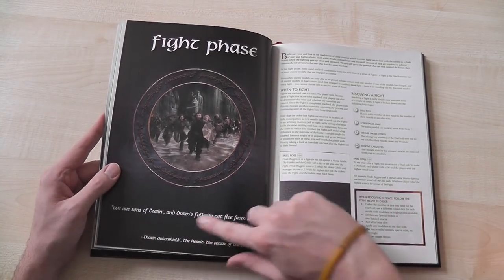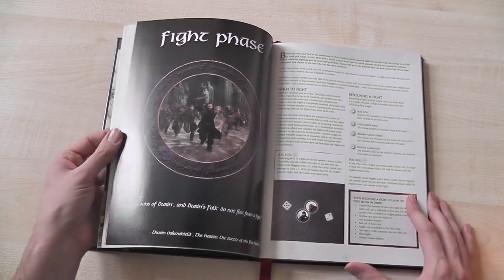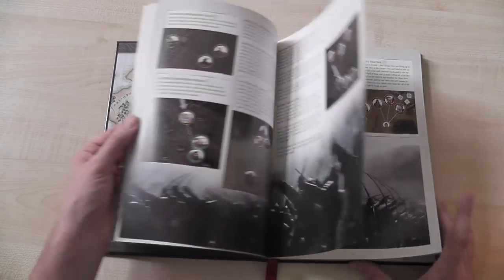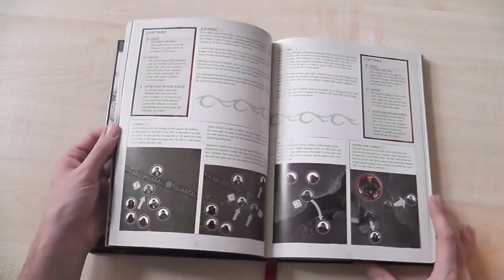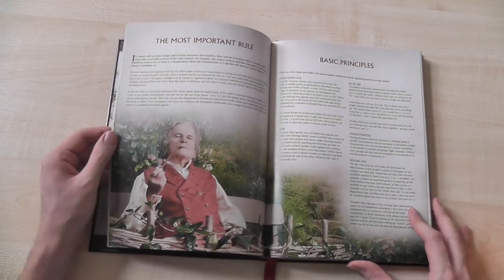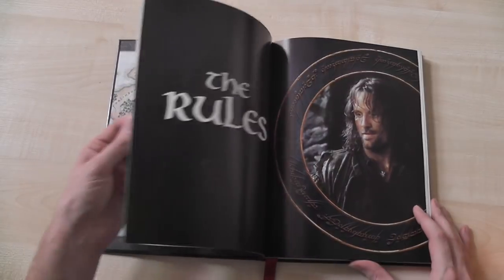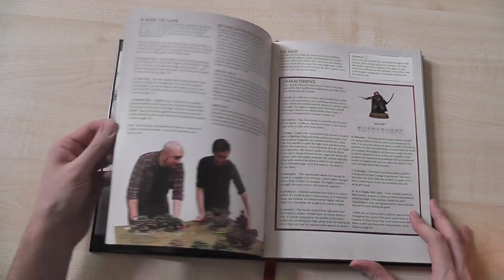And each section is introduced with a lovely little quote. So we are sons of Durin, and Durin's folk do not flee from a fight, and so on and so forth. It's a really, really gorgeous looking book. You can tell it's been made with a lot of love and a lot of passion. I'm guessing that Ben Bailey had at the bare minimum a hand in it, if not doing it all. So huge props to him.